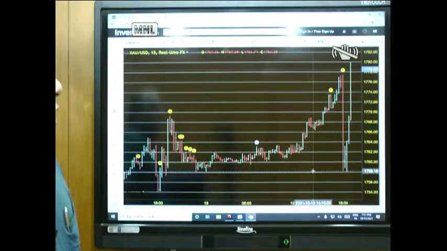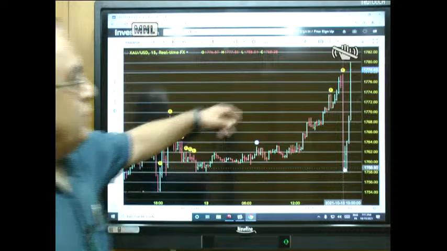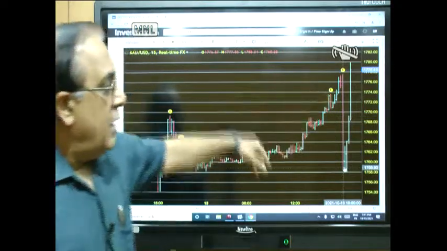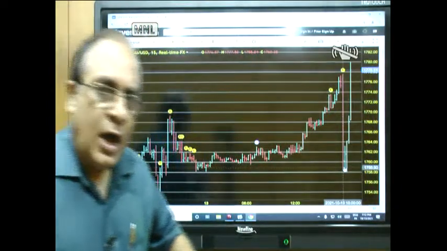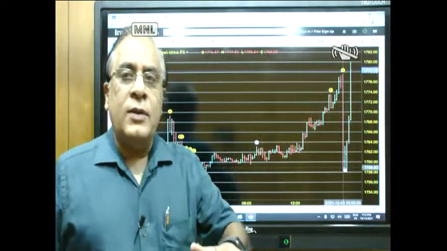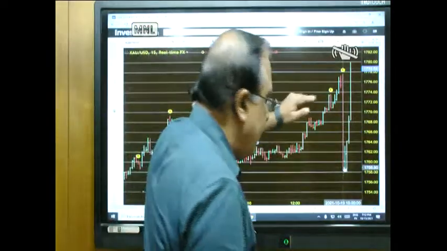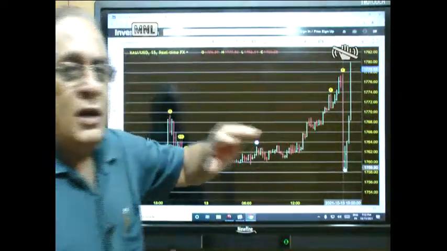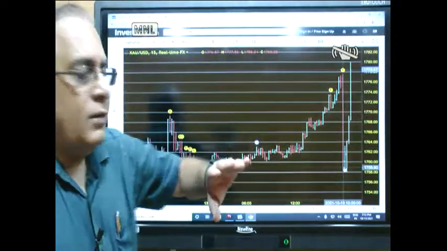Okay, so it went right up to 1778, 1777.53, and suddenly spiked lower. It went very close up to the R2 classic pivot R2, which is equal to the Fibonacci R3. So very clearly we had a good profit, because we will definitely take profit somewhere in between. It could be 1772 itself where we could have taken profit.